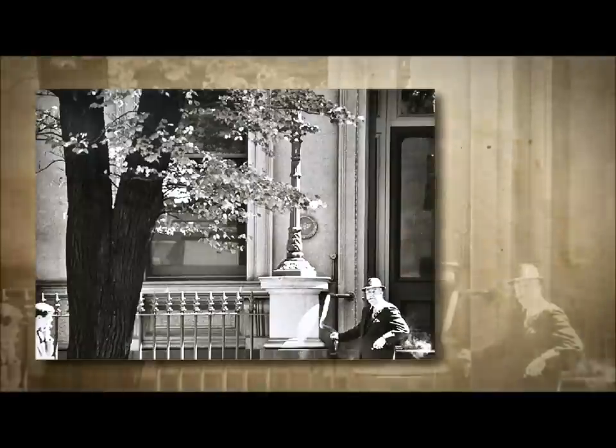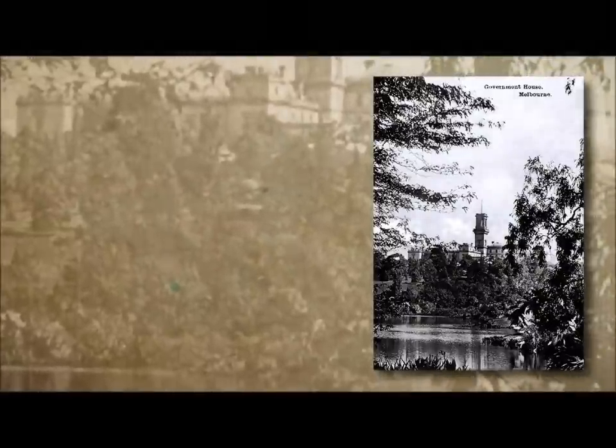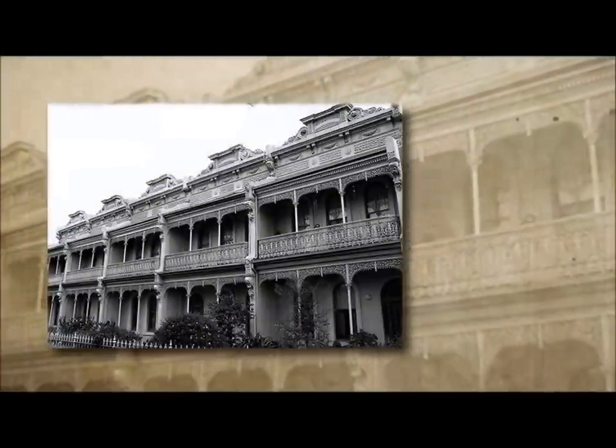On this side, the Athenaeum Theatre built approximately 80 years earlier, and Scots Church even earlier still. Past that, glorious buildings all the way up to Parliament House. In this direction you would have this amazing view of St Paul's Cathedral, which still remains. Past that you would have the Botanical Gardens and Government House, which you can still see beautifully. Right through into the paddocks of the Mount Waverley and Glen Waverley area. In this direction there was very little at all to impede your view, and you would see all the way down to the Victorian terraces of Port Melbourne, South Melbourne, and Albert Park. All the way to the bay.